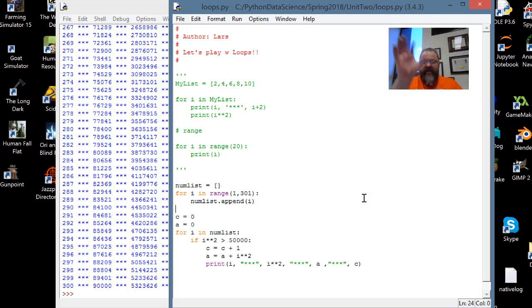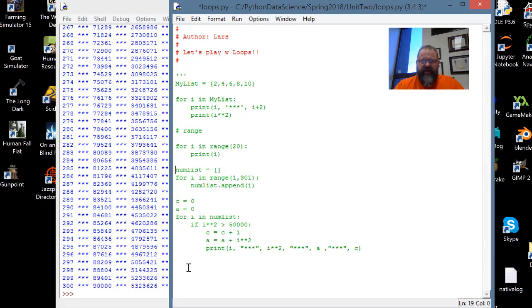Now, I'm printing everything out here. If you wanted to, you could create a blank list and just add all those numbers to the list and then have the list to do something else with or examine later. There's nothing stopping you from doing that. So keep an eye on that. Accumulators, counters, very important things to remember, but we must move on.